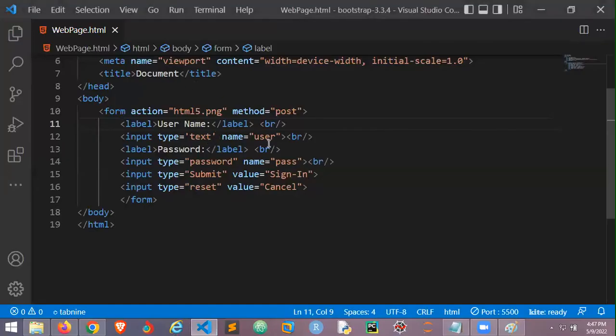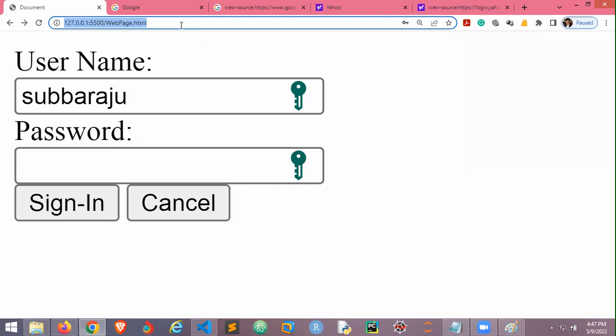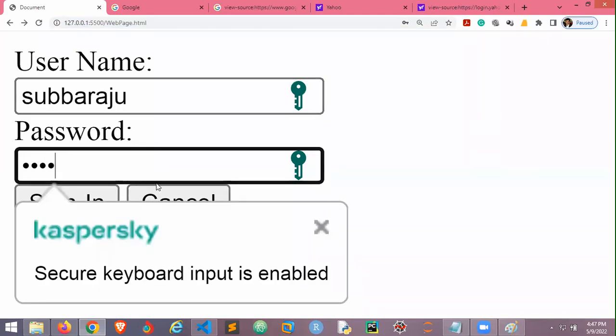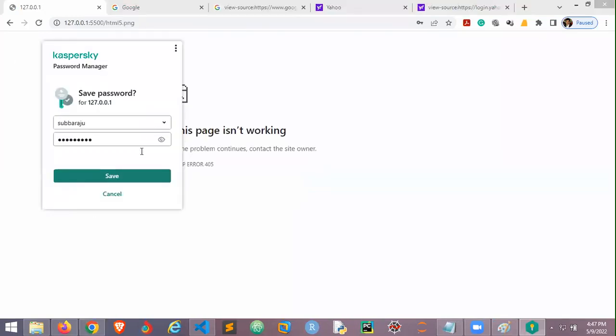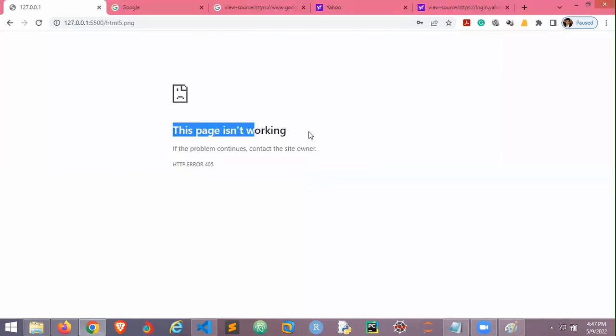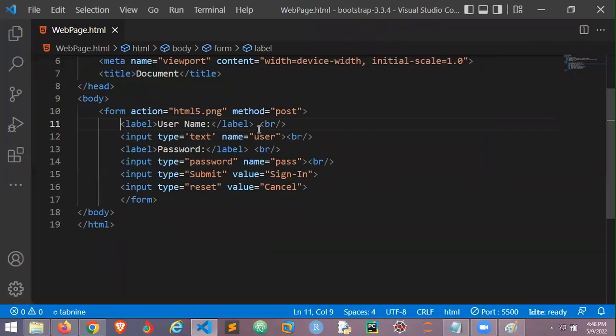The reason is security. Post is completely hiding the data.